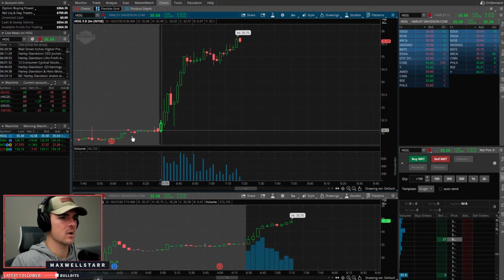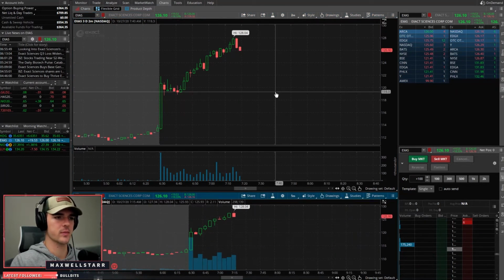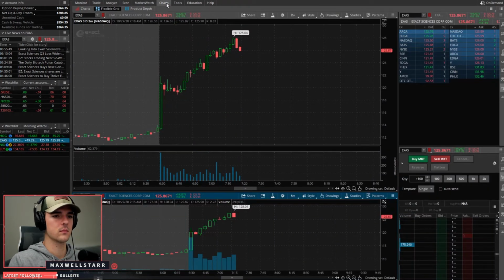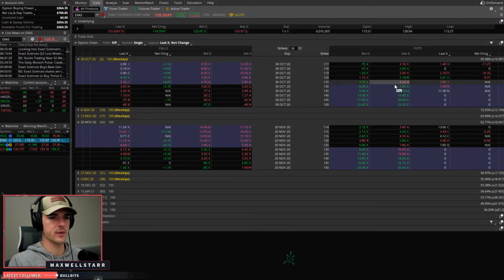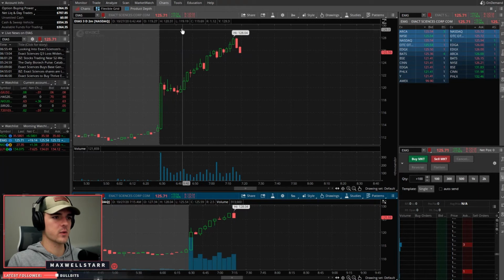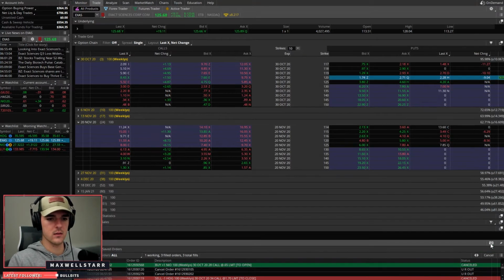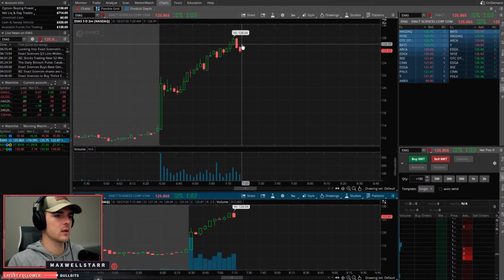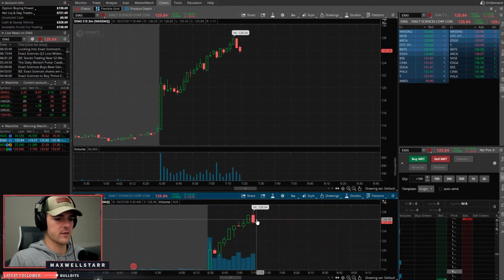All right, Hog is pulling back. XS, we're looking for a pullback as well. Not for an entry long, but possibly for a reversal entry short. Can't afford a put in this one just yet. Maybe at 120. I like the break under this 125 level. See if we can get in here at a decent price. We do, 225. We're in a 120 put. Ask is at 220. So we got in at a good price there. We're taking this one on this bearish engulfing candle that's forming.